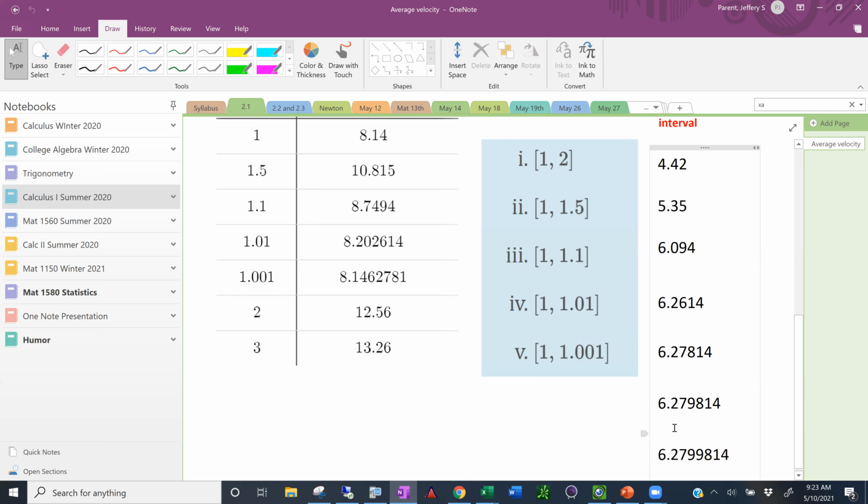Do these numbers seem to be getting bigger and bigger forever, or are they getting close to some number? Close to some number, for sure. Yeah, thanks, Matt. So it looks like they're getting close to some number. And does anyone want to venture a guess what that number is? What are those getting close to? What's it look like? 6.28. Yeah, 6.28. So 6.28 is our best guess for what's called the instantaneous velocity. That is, if you can measure the speed right at that second, that's what it would be.